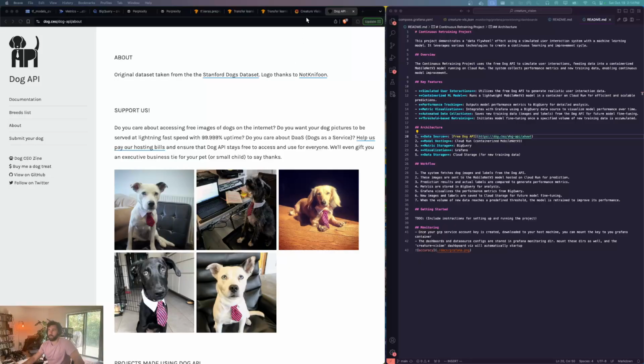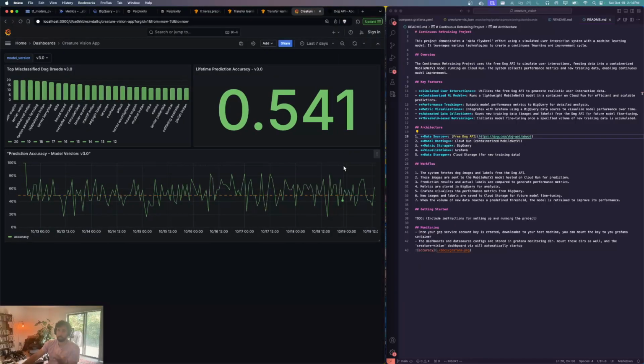I've created some monitoring for that with Grafana that I just run locally on my laptop, and this uses BigQuery as a data source. Every time my model does inference on an image, it records metrics about that prediction, and then saves it to BigQuery.